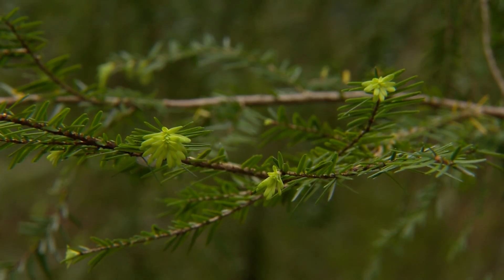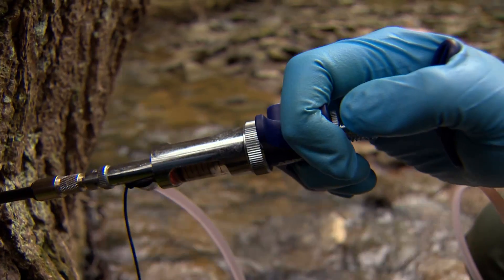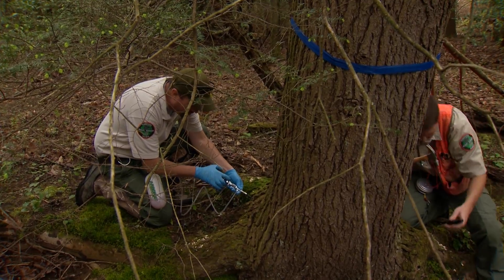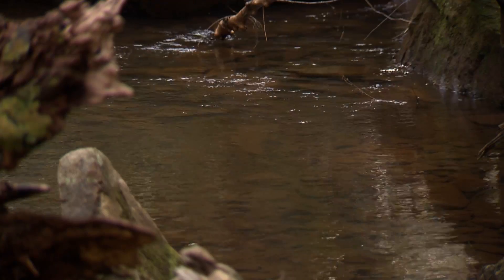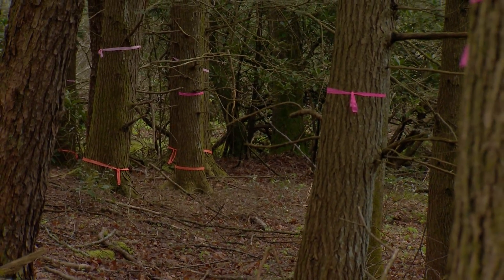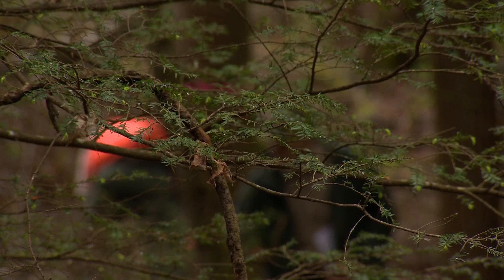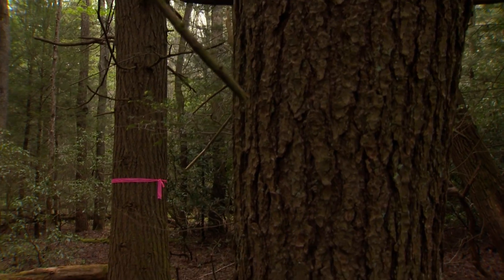You inject it into the tree, it moves upward in the stem and gets into the needles of the tree. Because the insecticide goes directly into the tree, it can be used to treat hemlocks growing near streams like this one without getting into the water. For trees growing away from the water, the insecticide is usually applied to the ground and taken up through the roots, which is quicker and more cost effective for treating large areas.